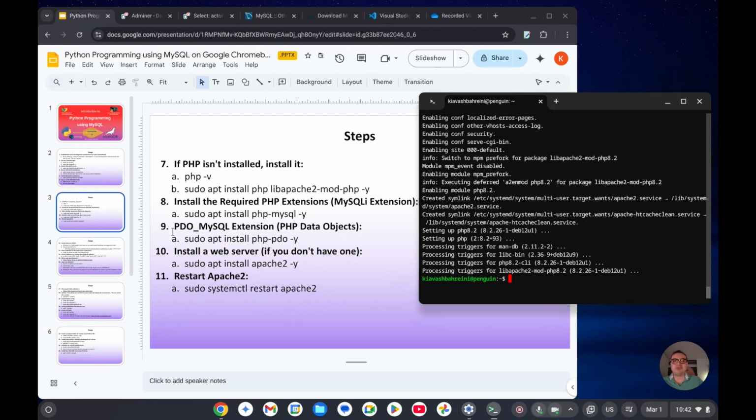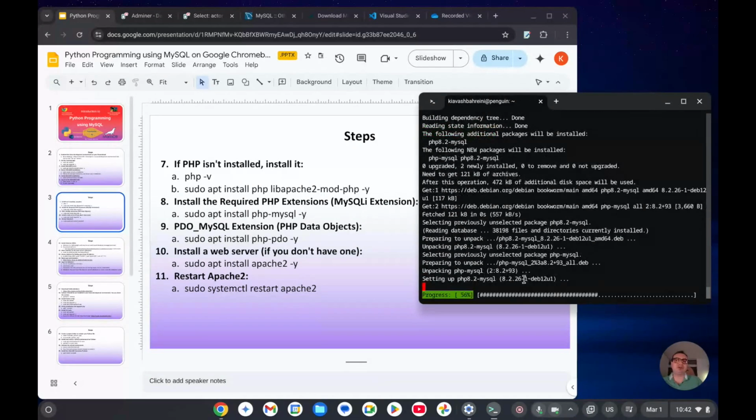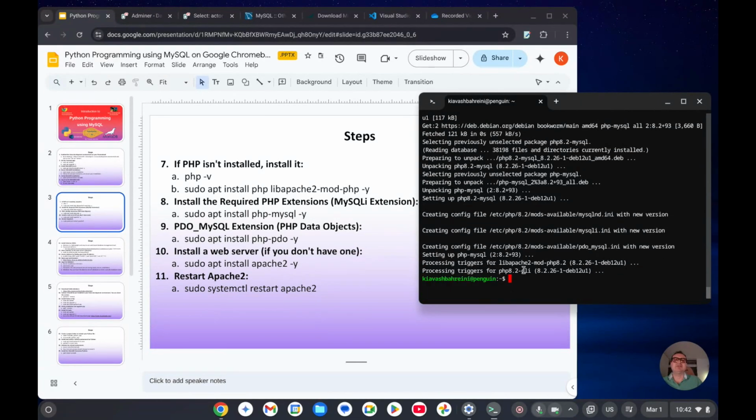The next step is to install the required PHP extension, in that case MySQL extension. So we would like to install the MySQL extension for PHP. So sudo apt install php-mysql -y. Press enter. So we have successfully installed the required extension for PHP, in that case MySQL.